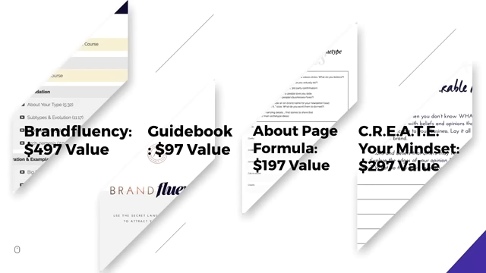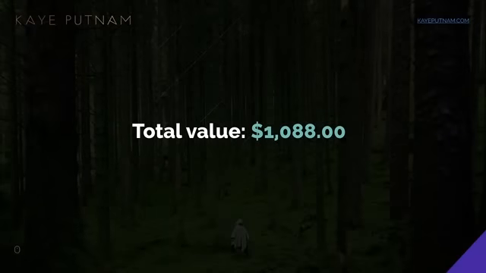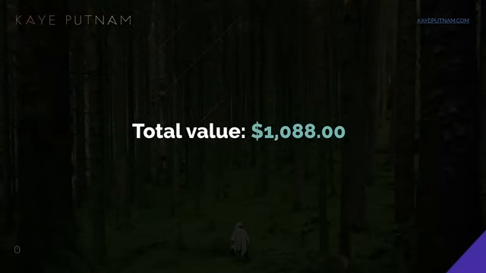My team has spent, between all of us, over 600 hours developing all of this content. And that's on top of the 3 years of collecting data, obsessively researching, and learning about the archetypes. And then I've distilled it down into this powerful package for you to adapt to your own brand. So I know I easily could sell this for the full value, which I calculate at just over $1,000.